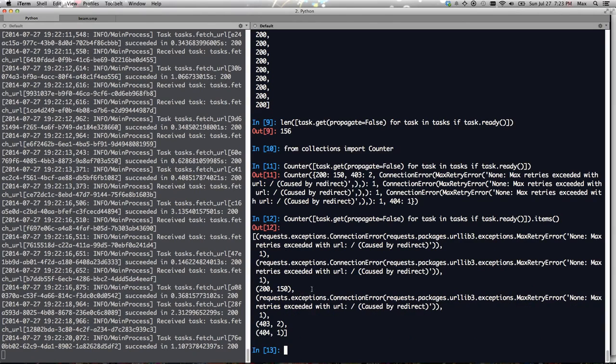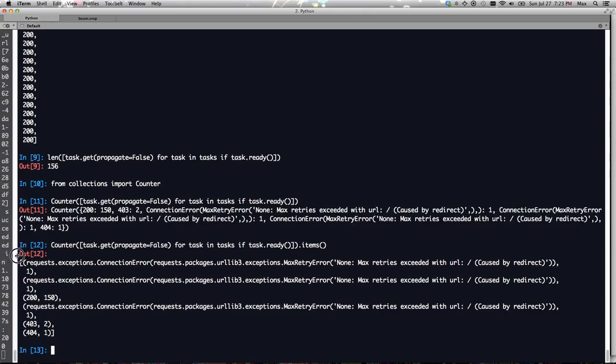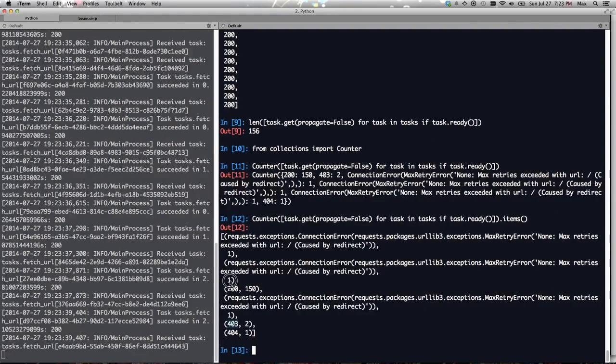So what this is doing is it's getting results from the SQLite database and then showing us a count of how many occurrences of each value there was. So you can see that we're getting some exceptions, and those are getting stored to the database. But we're also getting 200 responses, some 400 level responses, which include 404s and 403s. But by and large, we're getting what we wanted.